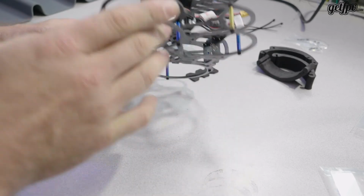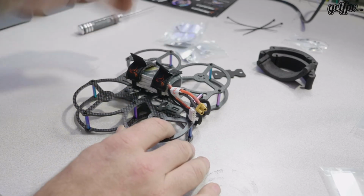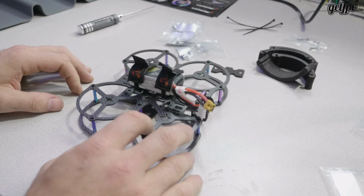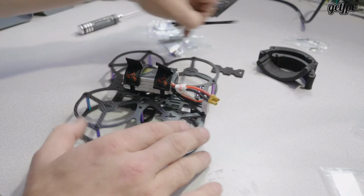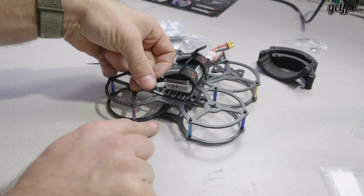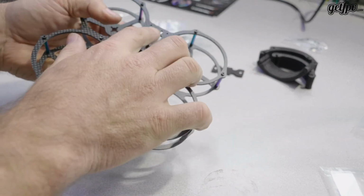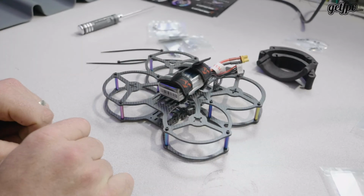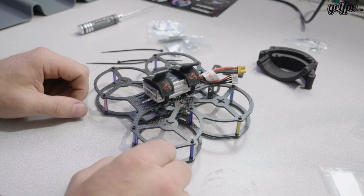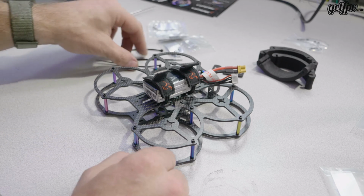So yeah, that's it for this little build. I don't think we've missed anything. Like I say, the included hardware is probably for your stack and VTX, etc. Zap straps for attaching your antenna, which there's lots of room for here, and lots of room to come out the back. Crossfire, nice little piece there for that. So I think it's going to be a nice, clean, small build. I'm looking forward to putting this together. Once I make a decision on what motors and stack to run, I'll finish this build and maybe do an update on it.